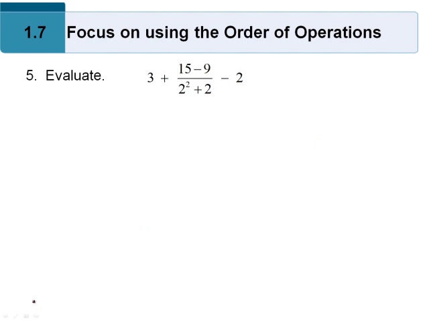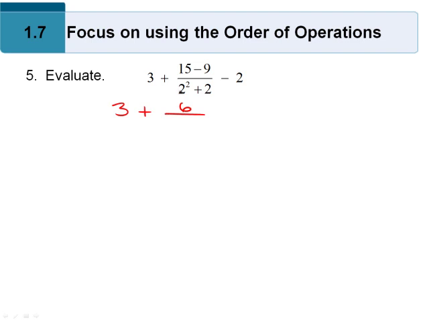Okay, now number 5 starts with a fraction, but you probably will not end up with a fraction as your answer. So that's still something you should be looking for. Remember, the fraction bar counts as a grouping symbol. So we want to simplify that fraction bar to just be either a single fraction or hopefully it'll cancel out to a whole number. That's the plan. So we bring down the 3. Okay, on top, we don't even need to change the sign. Just plain old subtraction. 15 minus 9 is 6. No big deal, just subtract it.